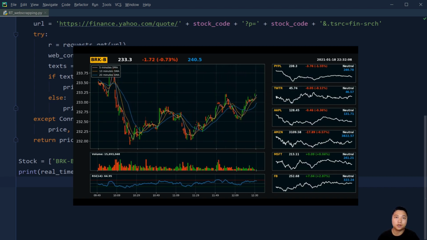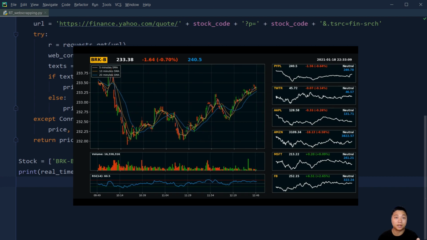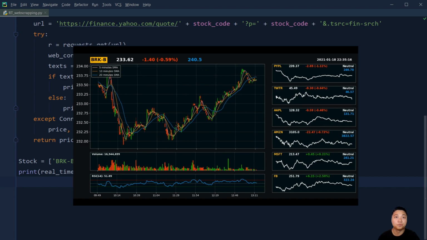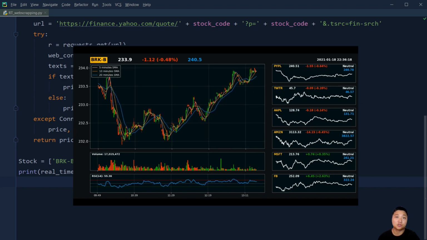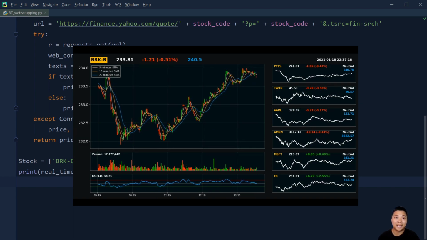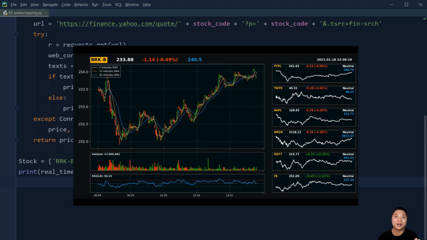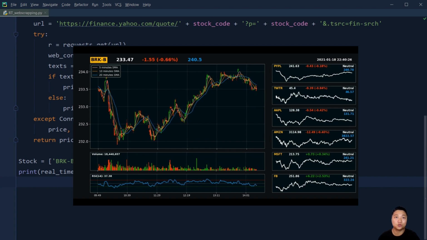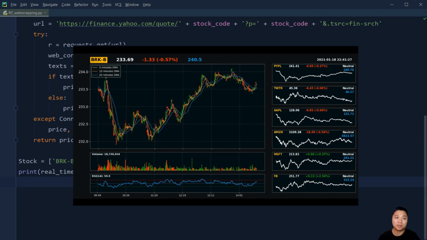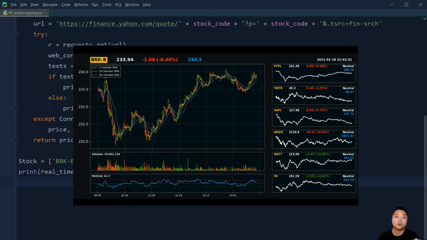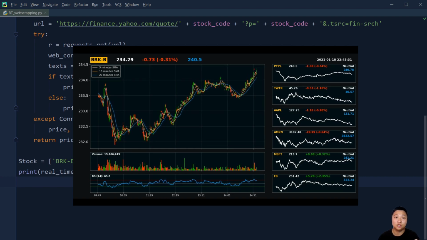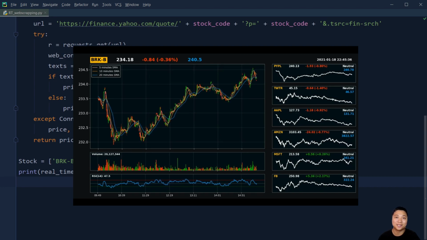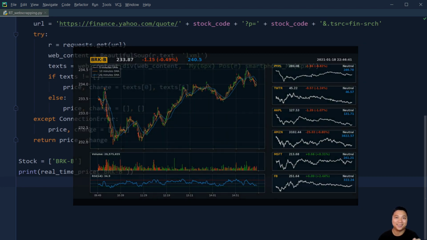So in this video, we will complete the recap on how we can capture and download the live data from different websites and store them in a CSV file for any applications later. I will show you how to capture more information from the web page and how to perform web scraping for multiple stocks. Finally, we will store them in a usable format for technical analysis and also data visualizations. So let's go ahead and get started.